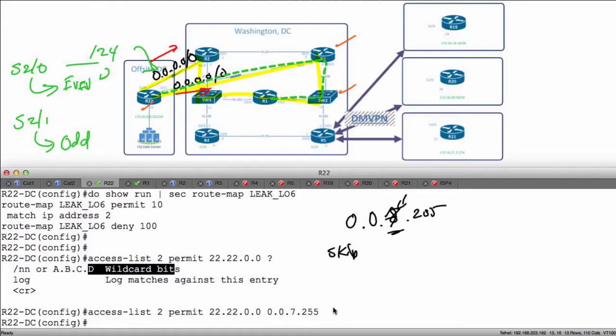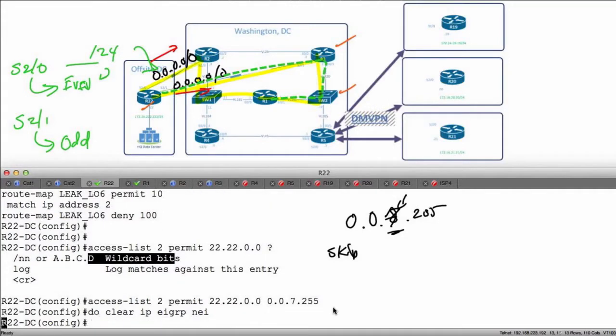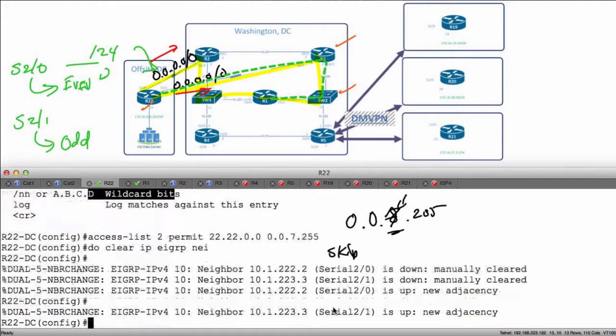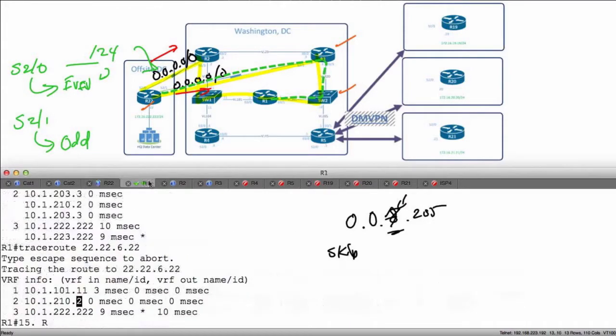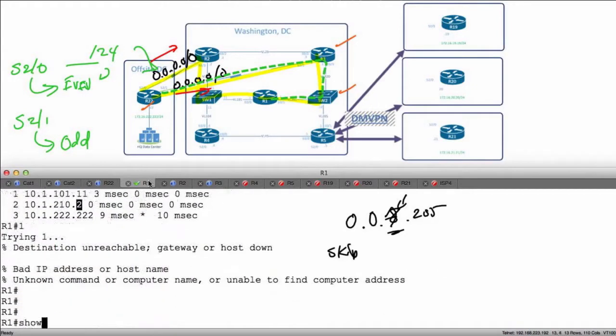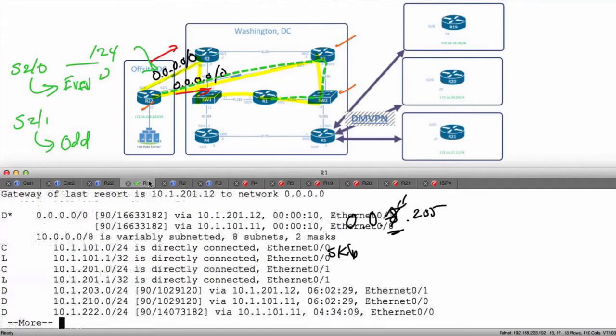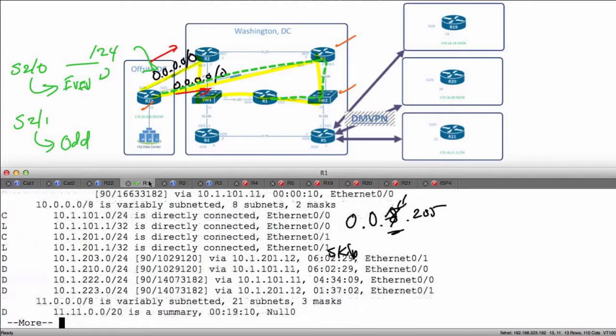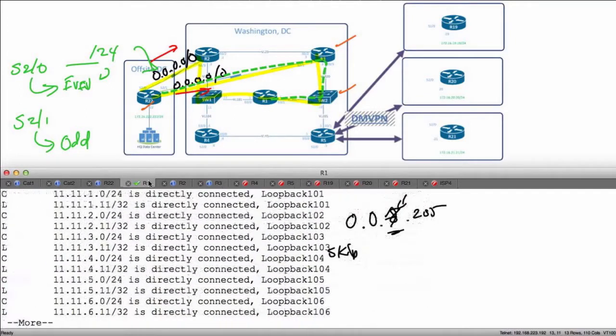So if I come up here and say 7.255 and then press enter, do clear ip eigrp neighbors. Let's go over here and see what's happening on R1. Show ip route. Now I'm going to start looking at my prefixes for 22.